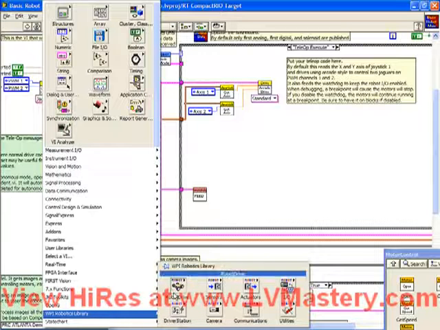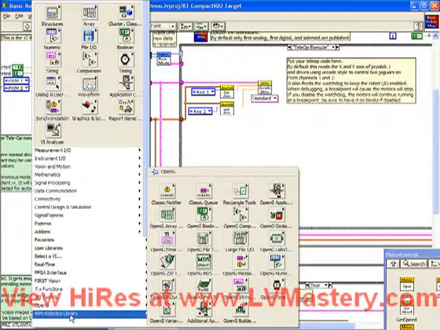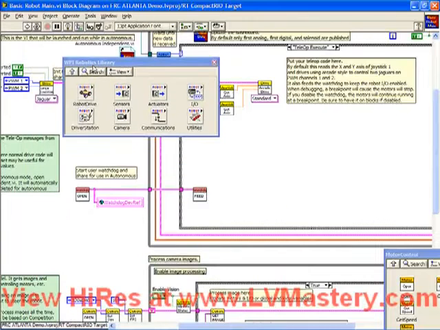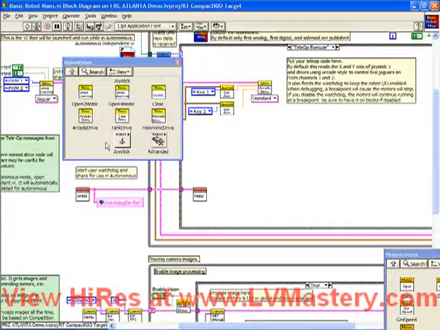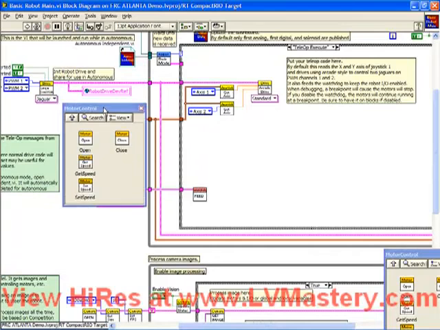Everything in LabVIEW, again, is done graphically. So to access a new function, a new block, I right-click, and I access my WPI robotics library. Inside there, I'm just going to pin that down with the thumbtack, because these are the tools that I'm going to be using over and over in this demo. You see that they're all organized into named palettes with little pictures. So I'm going to choose robot drive.